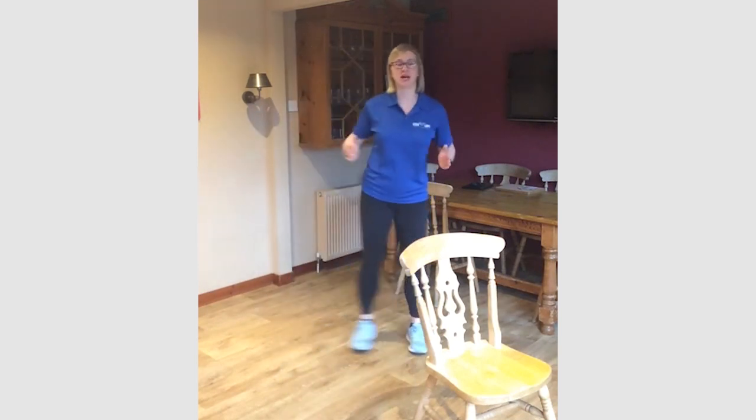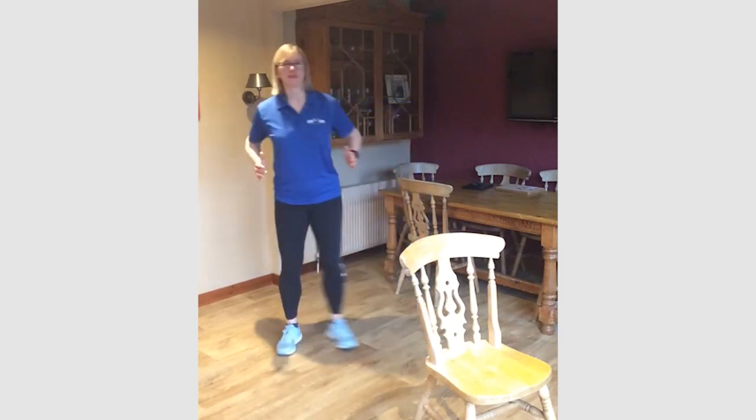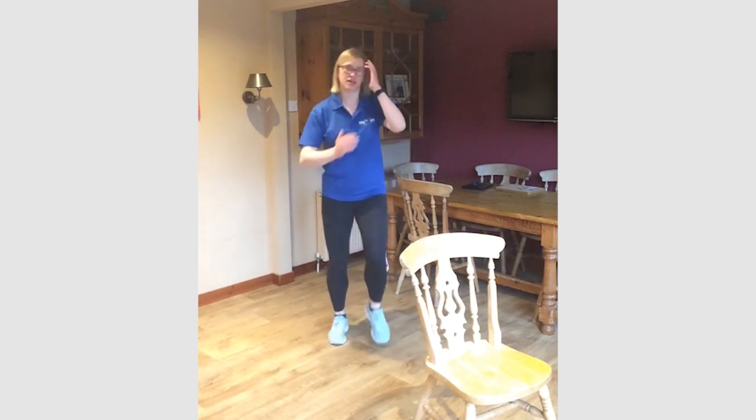Wide steps if you can. Remember, you can keep them narrower. 2 more. Good, and let's march. Nice deep breaths.